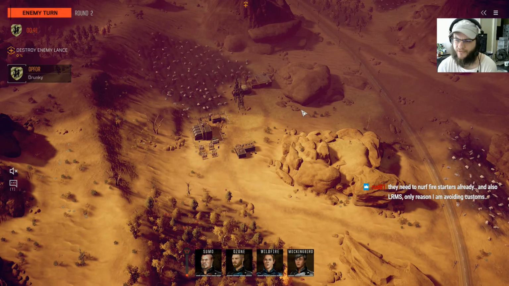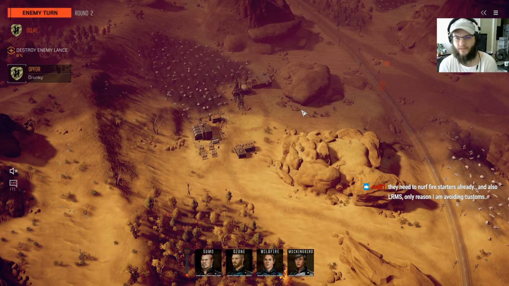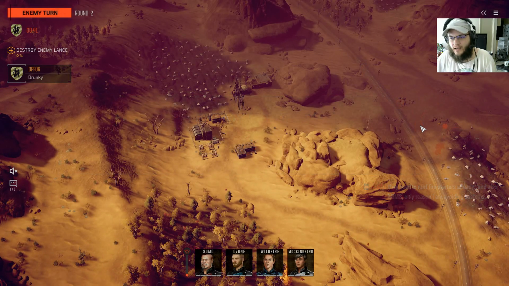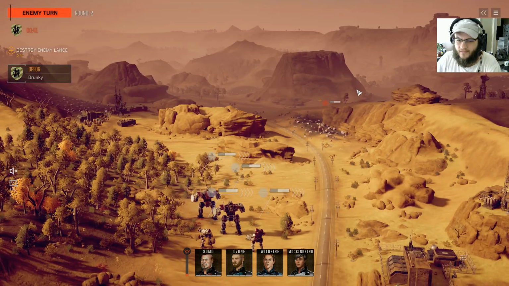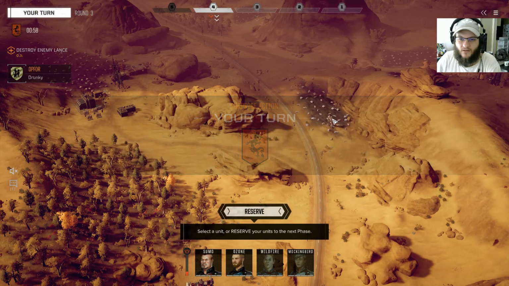Does anyone know if mineral fields give a disadvantage to support weapons? Holy moly. Is this an arc light? No, it's not.